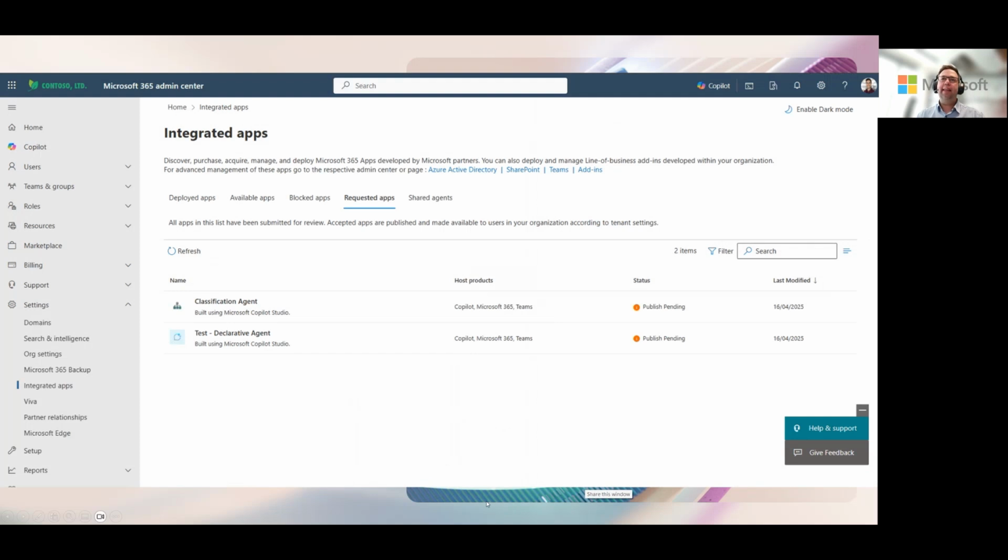And again, the admin will get a notification of this custom engine agent. So this one at the very top here now, that is published pending, and they're able to review that information, decide whether that is published out to the organization or a subset of the organization in that way as well. But again, the app has control over who sees that agent, who has permissions to see it. The admin has control over this as well.